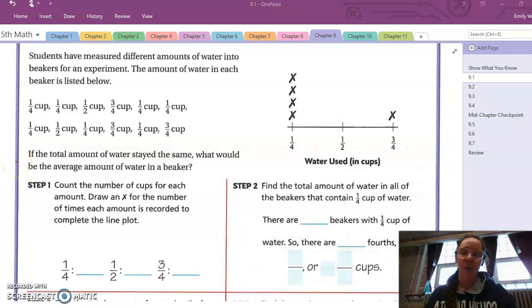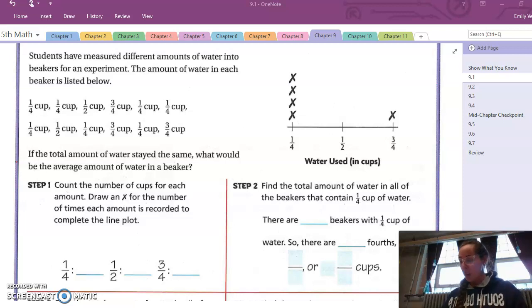Okay, sorry for the super choppy ending on the notes thing, but I was not going to have enough time to get through this all in one shot, and I didn't want it to be choppy. So with a new video, we're going to go through the book questions, do a couple of examples so that you can know what we're doing for 9.1 with line graphs, or line plots, sorry.